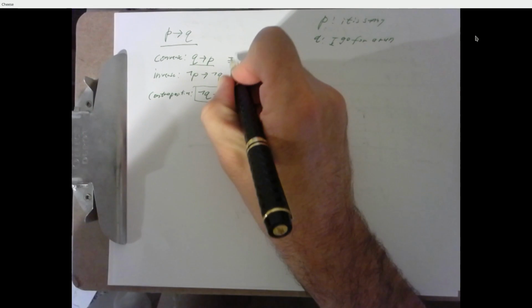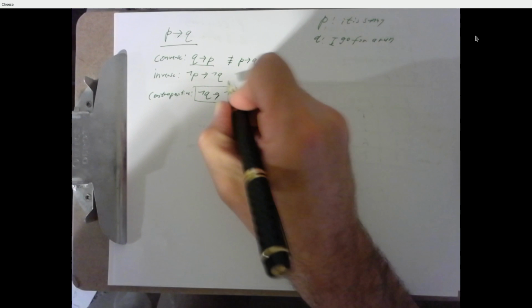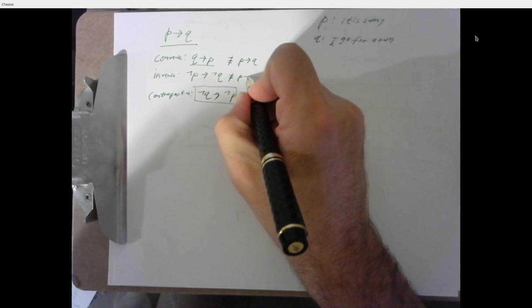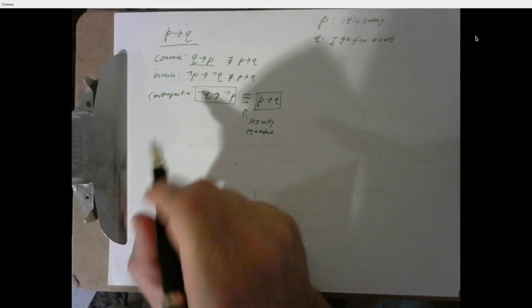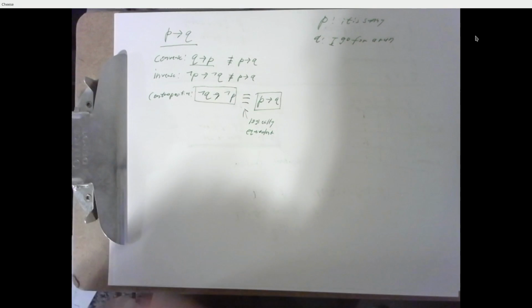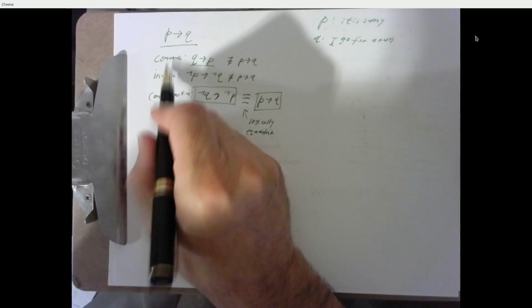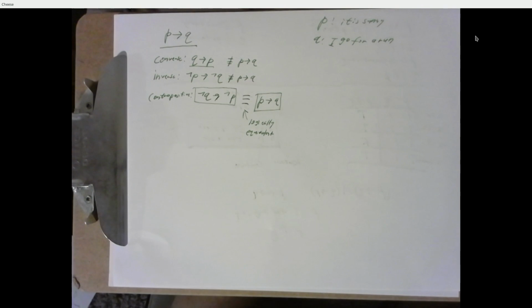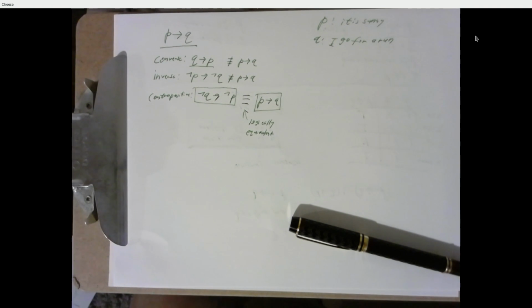But this we can say is not logically equivalent to if P then Q, and this is not logically equivalent to if P then Q. So we'll play around with these in some homework problems. We'll look at propositions that are conditional, and we'll look at converse, inverse, and contrapositive. And the equality of the contrapositive to the original conditional is going to be a key to how we can do proofs by contradiction. And the failure of these to be logically equivalent to the original conditional is going to lead to our analysis of what are called fallacies, statements that are not logically correct. And fallacies are very important to understand. All right, so that's it for this lecture.